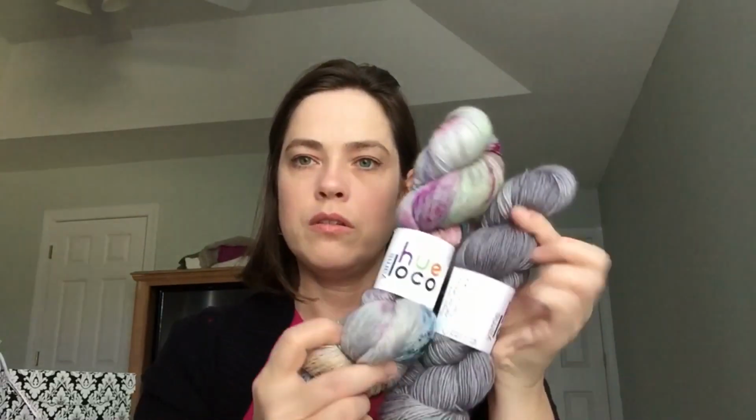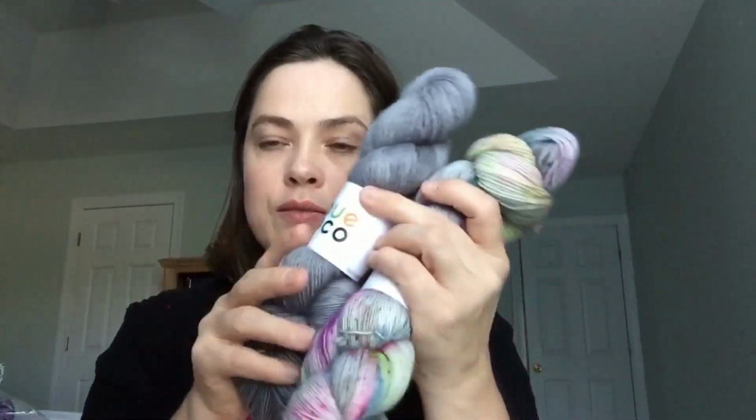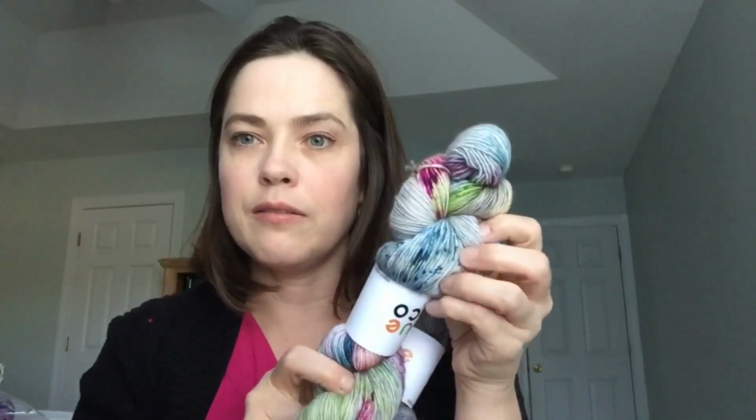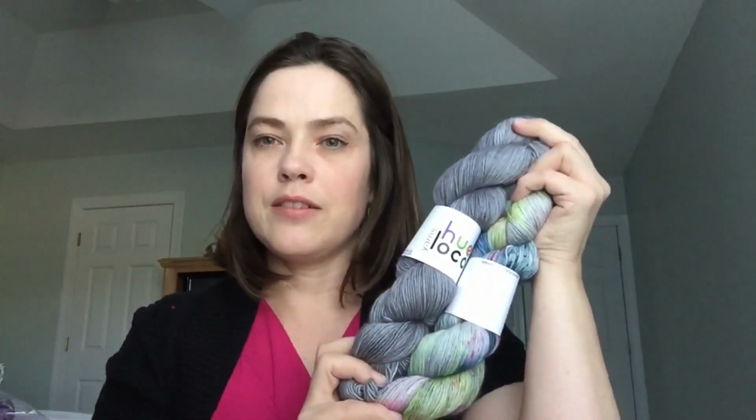So those two colors. Sorry, I had recorded a whole section, or thought I was recording, but I don't think I had pressed record. Anyway, so sorry if the light is different. While I was editing, I realized that I was missing a section. So anyway, the Hue Loco yarn is Outer Space Love and Coltrane, and this is a singles yarn. And it's really pretty. I just love all these, the pinks and the greens, the marine blue. It's just really pretty. So I'm really excited to start this, but I think I'm gonna wait until my other two shawls are done.